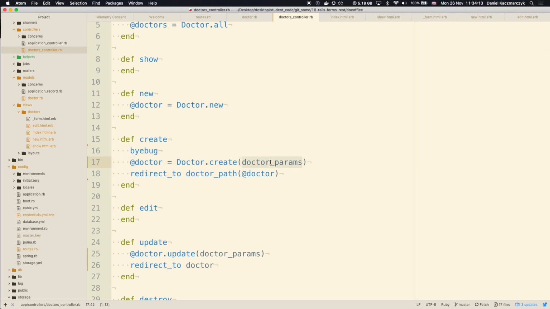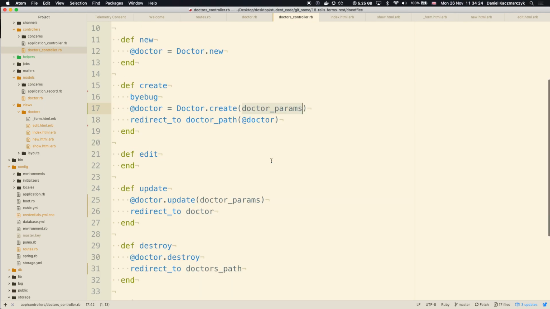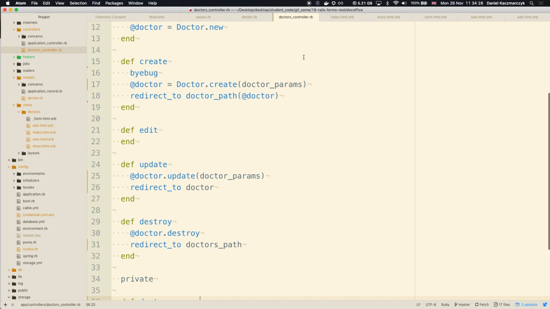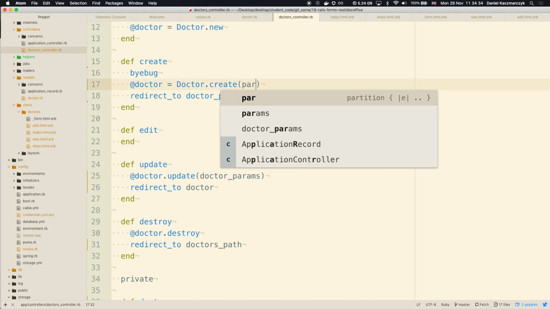Now I'm going to show you what this whole thing with doctor params is, because we just wrote this here, and I said keep a mental tab on it. This is just a shortcut. For now, it just doesn't exist actually. I'm going to show you the normal way of creating as we've done it previously. So you create a doctor, you need a name and a specialty.